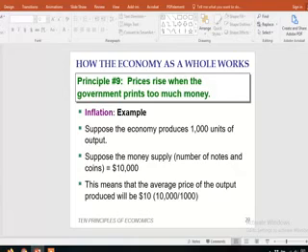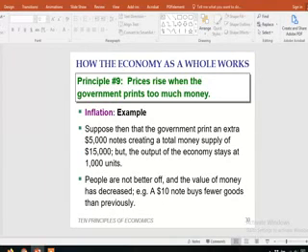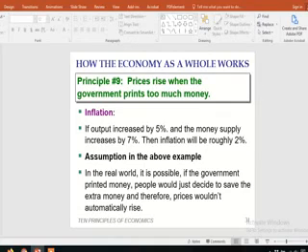For example, suppose the economy produces 100 units of output and has a $10,000 money supply; we divide 10,000 by 1,000. Each good's average price is $10. If the money supply increased to 15,000 but the units are the same, like real output Y constant in the short run at 1000 units, then the price of goods increases from $10 to $15, because the money supply increased but the goods are the same. If output increases by 5% and the money supply increases by 7%, then inflation will increase by roughly 2%.